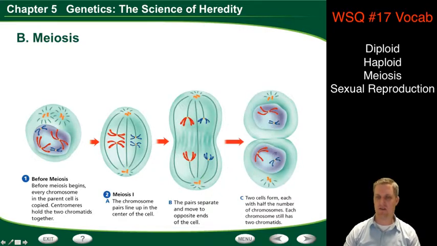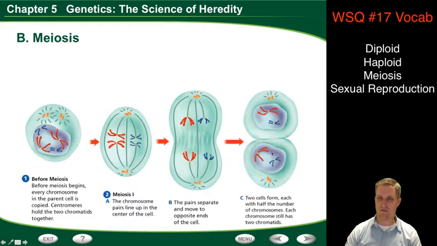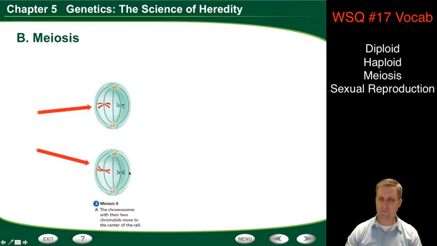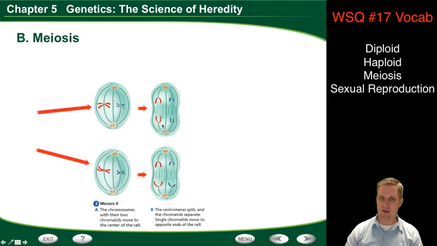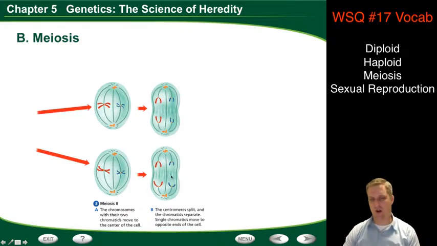And so by the end of meiosis 1, you actually will have 2 cells that have formed that now have a complete pair of DNA. Now if it stopped right there, that would be very much like mitosis, right? But it doesn't. In meiosis 2, what will happen is we take this new information from the end of meiosis 1, and the chromosomes will again line up with their 2 chromatids and move towards the center. But this time, notice that the spindle fibers will actually pull those chromatids apart to the opposite ends of the cell.